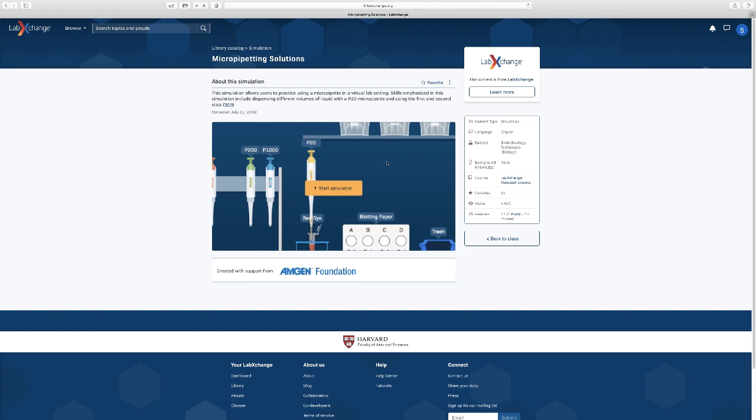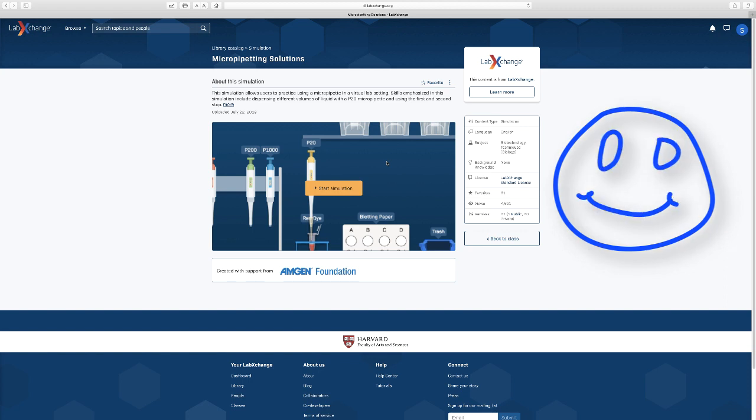So you'll go through this simulation, and then at the end of it, there's a quiz. The quiz is pretty straightforward, and the good thing is it'll let you keep answering until you get it right. However, try to get it right on the first time because it's a little bit more fun that way.